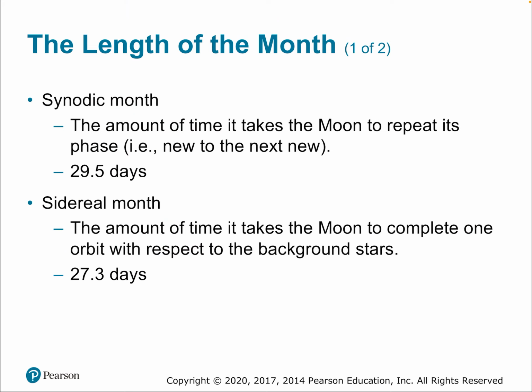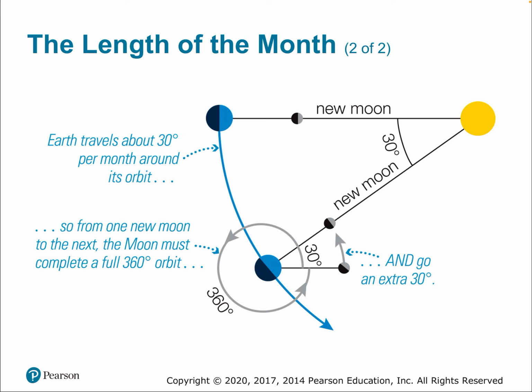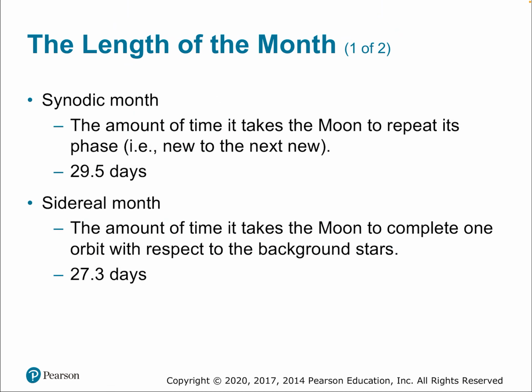Okay, so let's look at the picture first. Just like we had to consider two aspects of motion to determine the difference between the solar and sidereal day, we need to consider two types of motion to consider the difference between the synodic month and the sidereal month. Now, the synodic month is also sometimes called the solar month, by the way. That's another name you may see sometimes, because it is the type of month that is set by the sun, in the same way that the solar day is set by the sun.